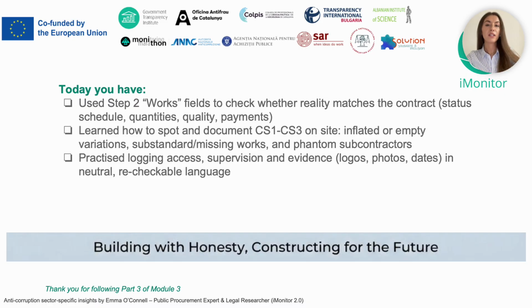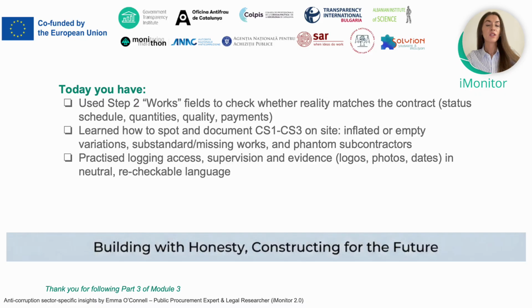You saw how the very first Step 2 questions ask, were you able to carry out a site visit, and what is the implementation status? Not started, ongoing, or finished. Now, that might sound basic, but it does 2 important things here. It forces us to log any access obstruction, so who refused entry on which day and why, which isn't a corruption scheme by itself, but it definitely is in construction projects that often are a sign that someone is uncomfortable with outside eyes on corruption scheme 1, 2, or 3 problems.